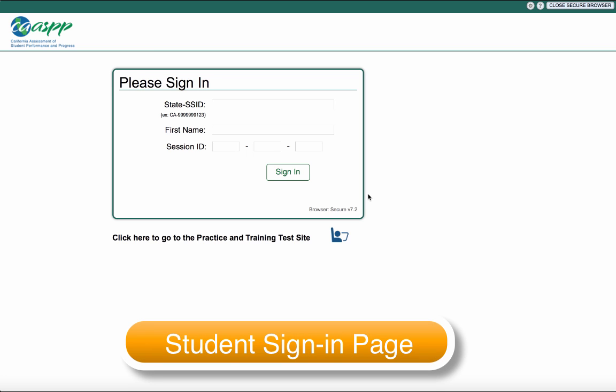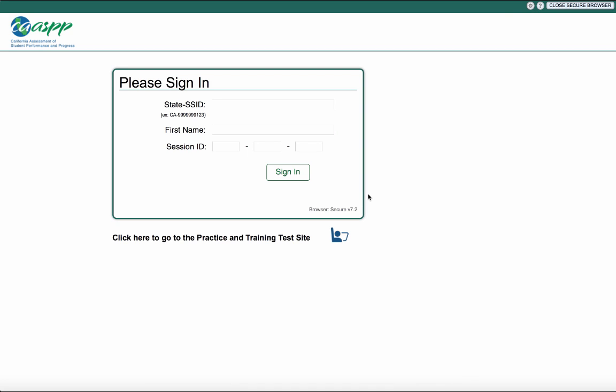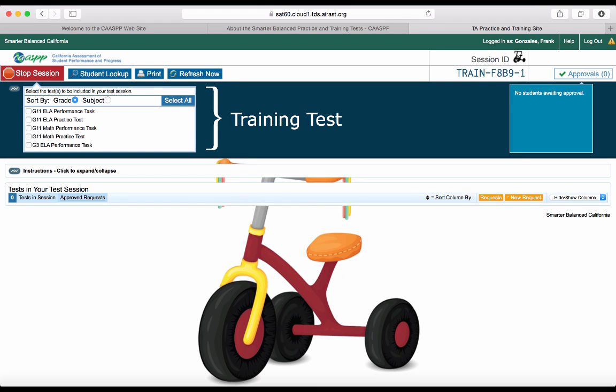The session ID should also be written on your board for all students to see. They will need this during the login process. Please make sure to include the dashes. Students will have to fill in 3 boxes, each separated by a dash. The session ID is unique to the session. During any break where you stop the session and start a new one, you will be issued a different session ID. Tests can be added once a session is started, but cannot be removed.